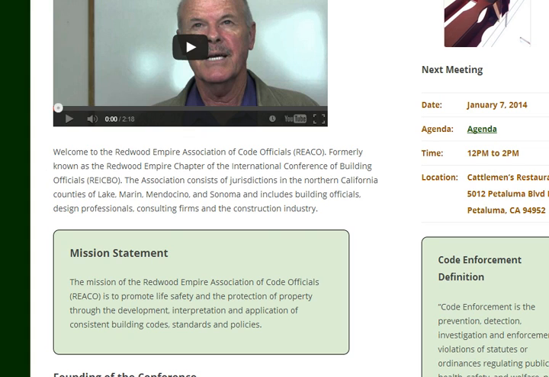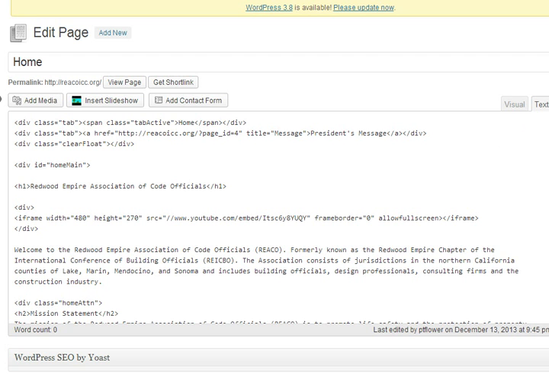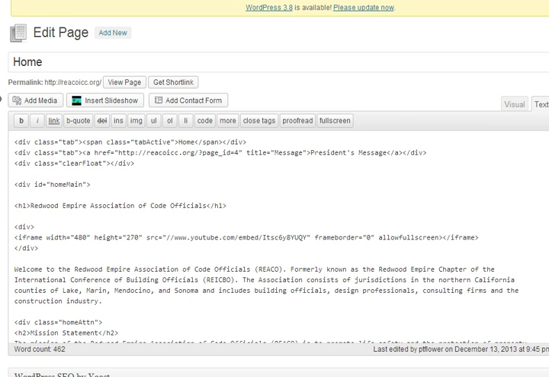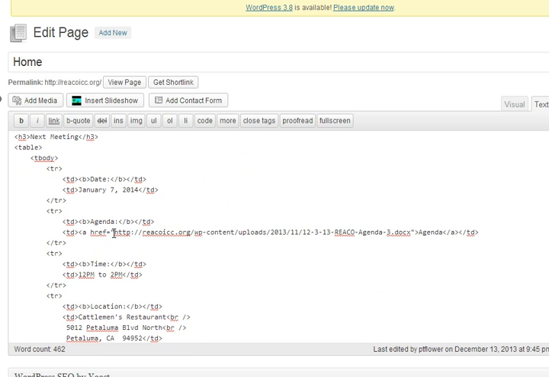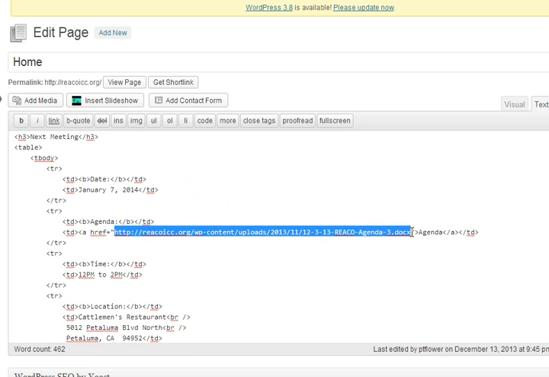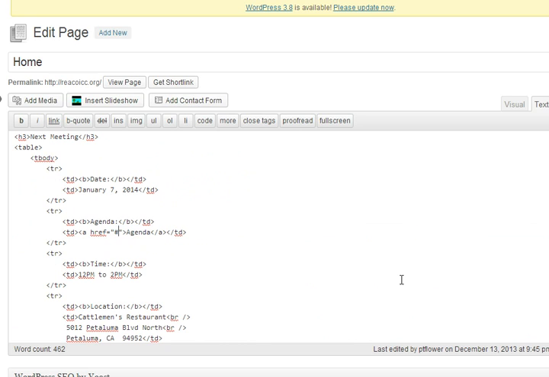For this particular case, I'm going to go back to edit page, and for right now, I'm going to go down to the next meeting. Again, not including the quotation marks, between the quotation marks, I'm going to change this back to a hashtag.